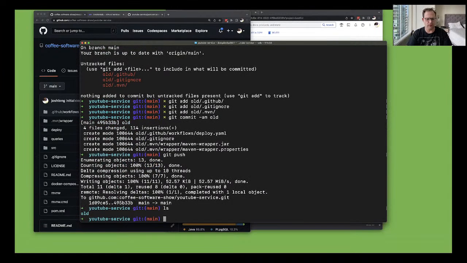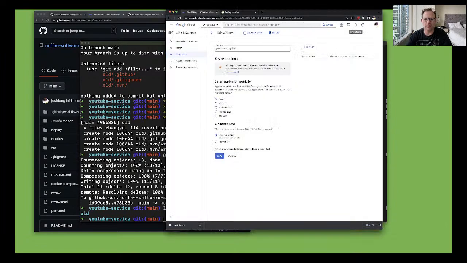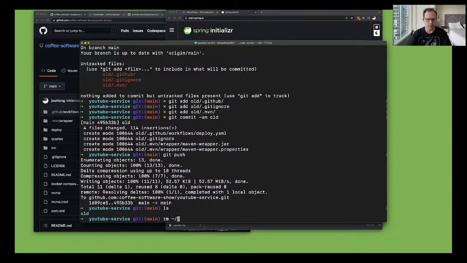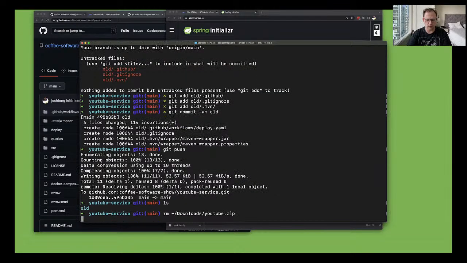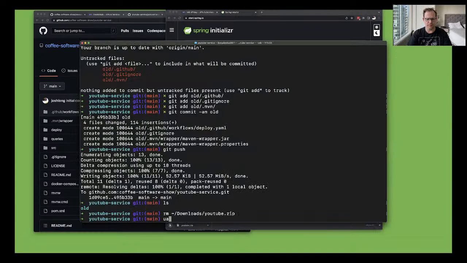Goody. So now we've got our canvas, our empty workspace. Go back to the initializer, and I guess we can just generate this, right? So rm downloads graalvm, okay, hit enter.